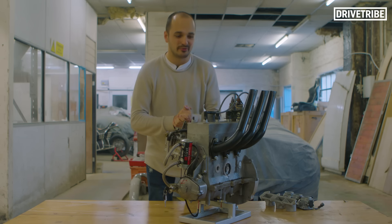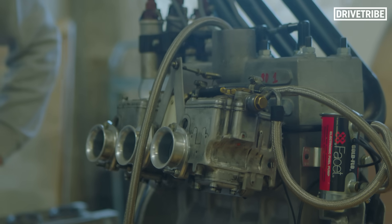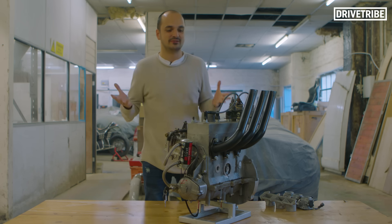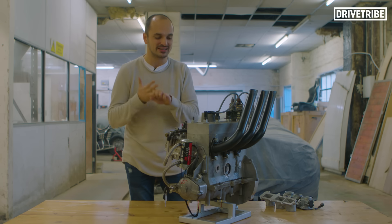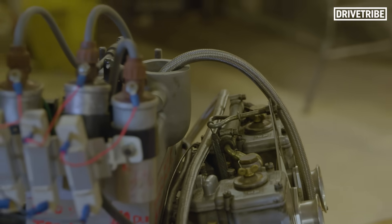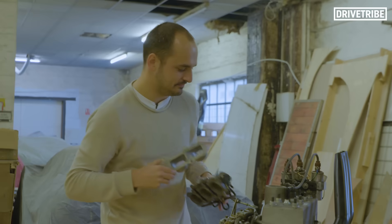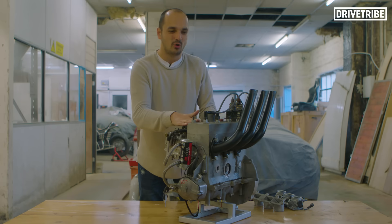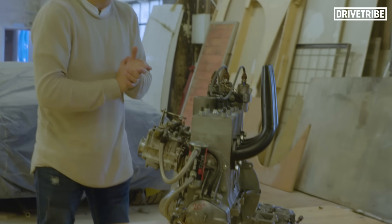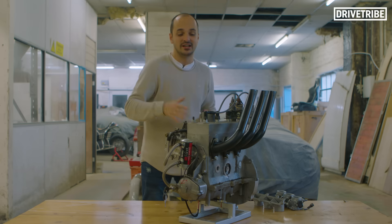This is another bespoke engine from the guys at Villiers. This is a fairly beefy 1,200cc two-stroke engine. I did a video about two-strokes with regards to Formula 1 during lockdown about five or six months ago. There are loads of issues with old-school two-strokes that means they aren't really relevant today — emissions and efficiency being the main two. But apparently they've fixed it with this bespoke unit. This is currently running on carburetors, old-school two-stroke, but the guys here have engineered a fuel injection system which should make it much more efficient and relevant to 2020. It also apparently runs on synthetic oil, which makes it much better with emissions since a two-stroke can be very smoky, very smelly, and not great for the environment. But apparently the guys have made this work to put in three-wheelers and motorbikes.